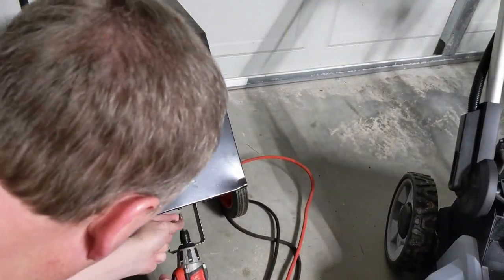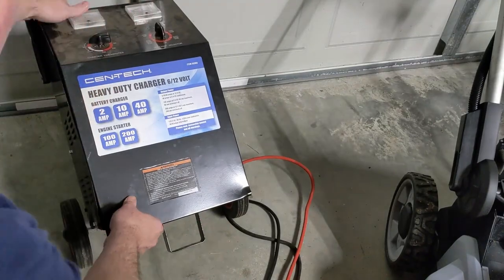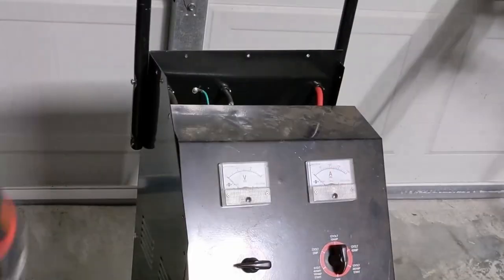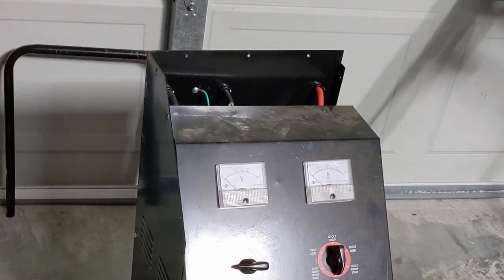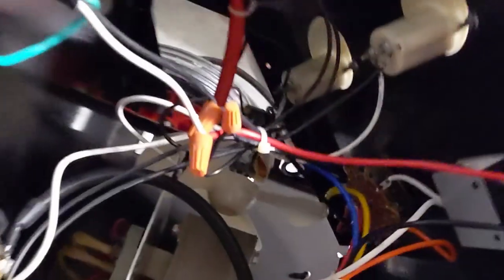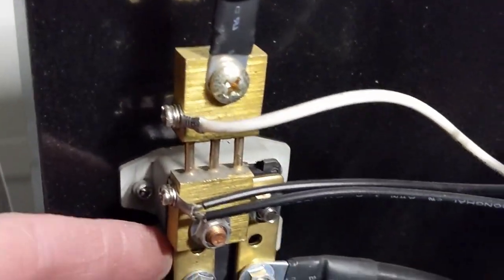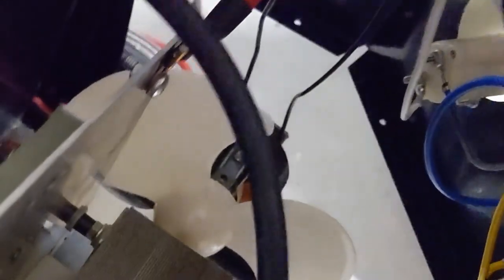I won't spend a lot of time showing you getting into this — it's just sheet metal screws. I'll fast forward through a lot of it until we can see what we find. There's our rectifier plate, here's our circuit breakers, our current shunt. Let's make sure we've got no bad connections, no burnt marks on any gauges or switches. All seems to be good. There's a negative coming off the transformer and our pilot is off the plate.